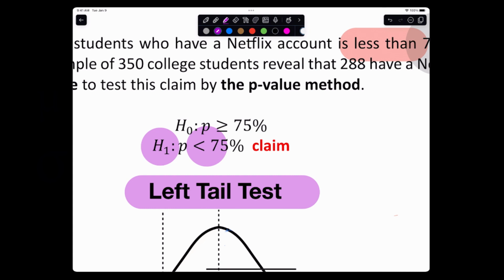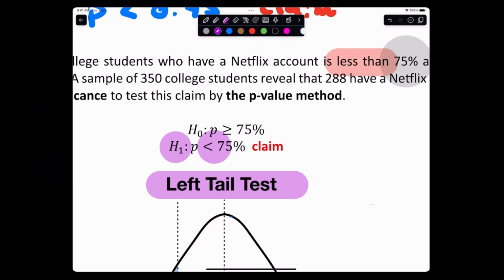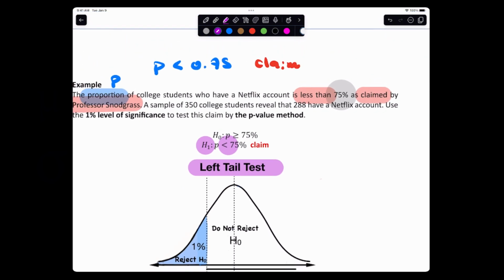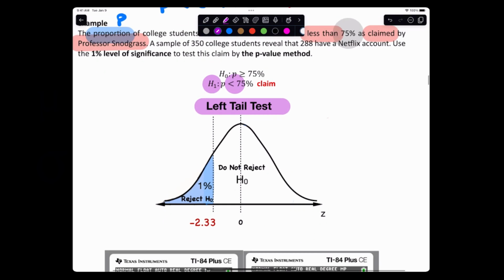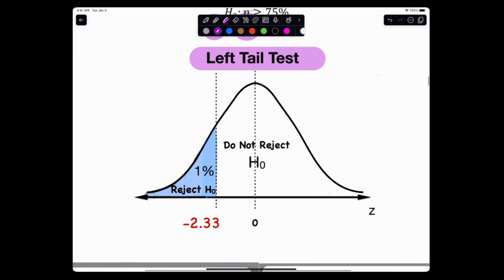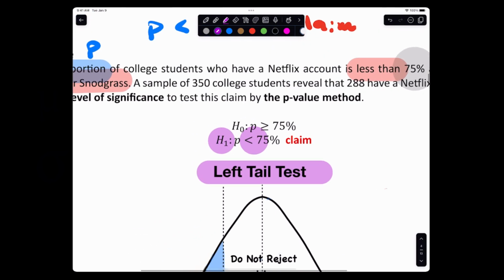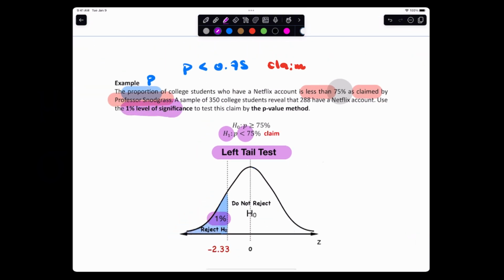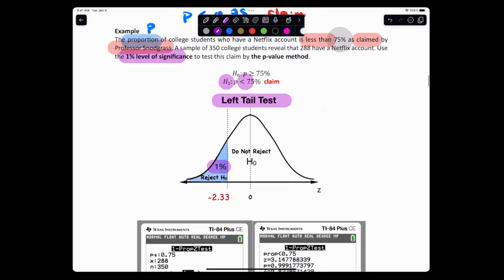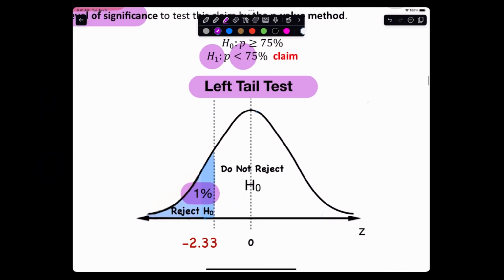So we were looking at the traditional method last time. Today we're going to do a modern method. And notice this, even though we're not doing the traditional method, this is a left tail test. You get your 1% alpha, because I guess they're telling us alpha is what? There it is, 1%. So sure enough, it is here.